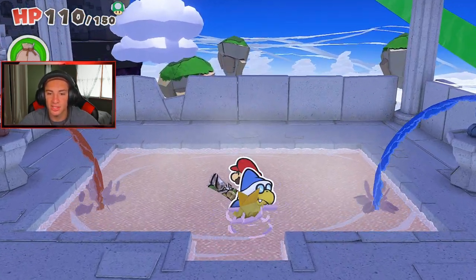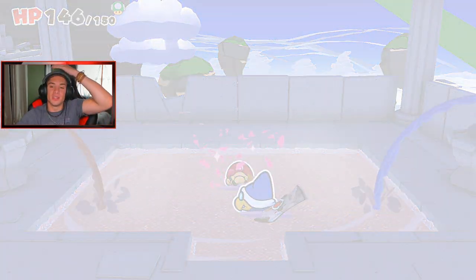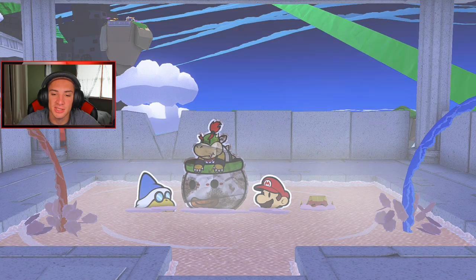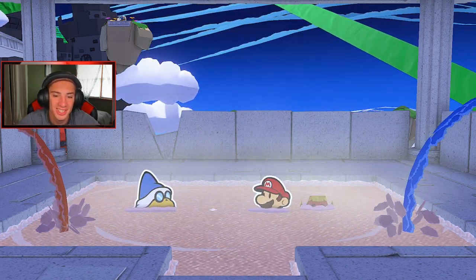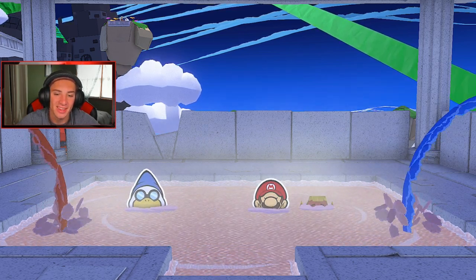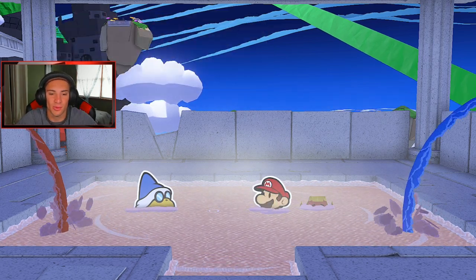Let me in there. I like how all these little things have little puzzles. The spas, man. All right, Bowser Jr. Get down there. Here I go. Clown car ball. Get down there, man. So, trying to heal up here. I can't skip this cutscene, which is kind of lame, because they talk a lot.